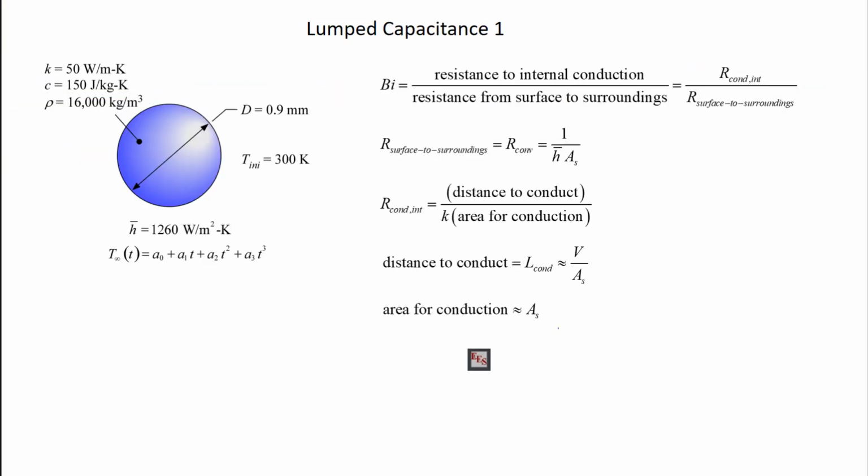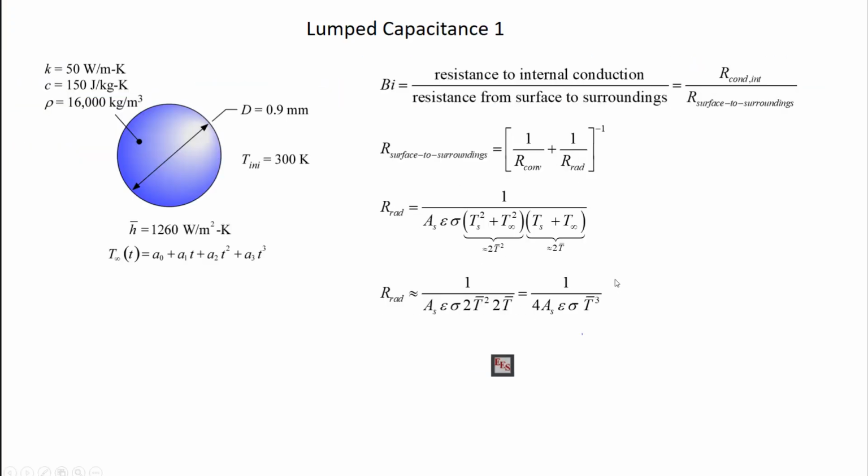All right, so that's good. That says that we have some ability to simplify our problem. Another question we might want to ask ourselves is, should we maybe think about radiation in this situation, right? Those kind of complications are easy to include if you just keep in mind what this Biot number is supposed to be. It's the resistance to conduction inside the object, which doesn't change if I'm also thinking about radiation from the surface, but then the resistance from the surface to the surroundings, of course, does, right? Now I have to think about this parallel combination of both convection and radiation from the surface. So I have to at least estimate the radiation resistance.